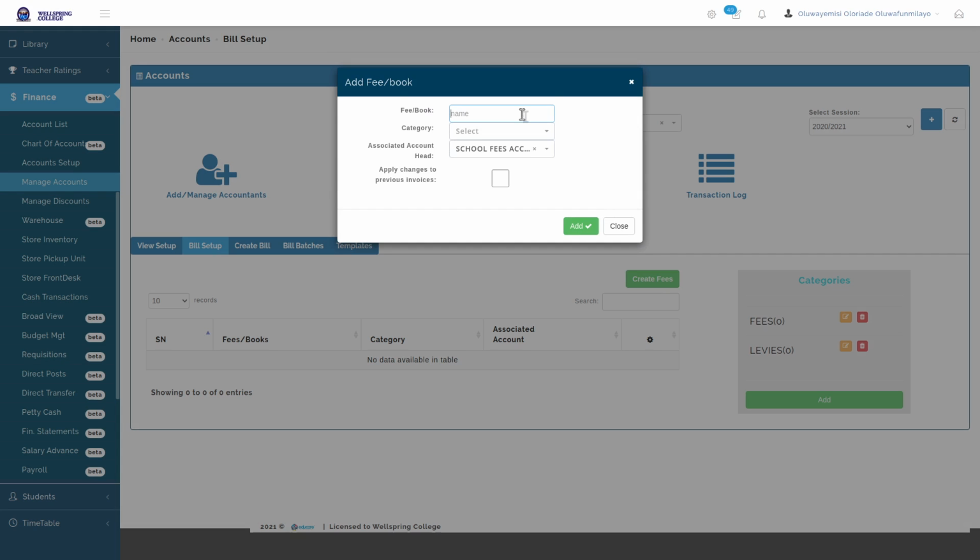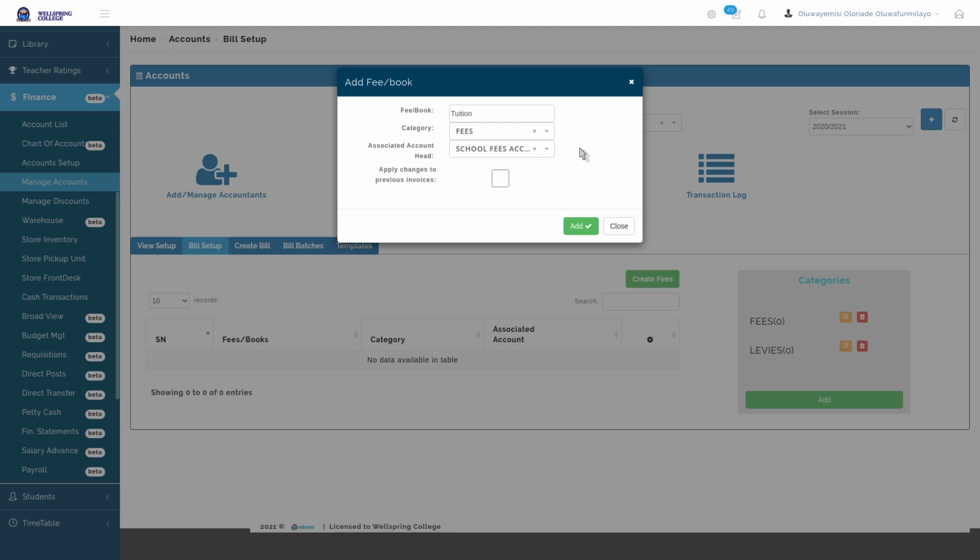you fill in the item. So here we have tuition. The category, of course, is fees. Now, remember what we said about the associated account head, that each item can be associated to any account head, even if the account head is different from the one that it is currently being created under.